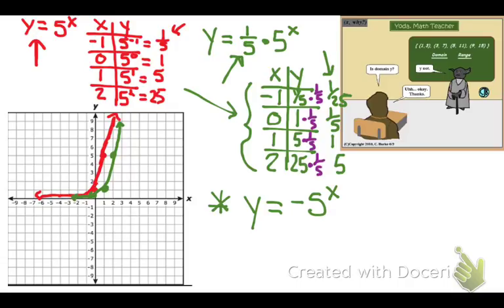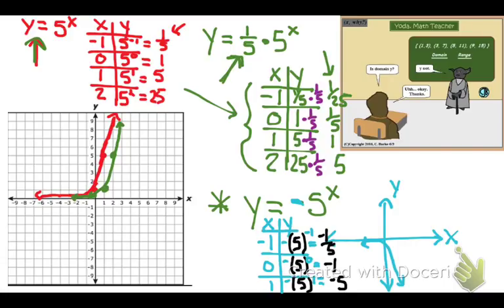So far, we have our basic y equals 5 raised to the power of x. Then we included an a value of 1/5, which meant we multiplied my y values by 1/5, and we got new values to represent a shrink. Now I'm going to ask you, what do you think might happen if we included a negative in front of the b value? Well, if we include a negative in front, that means it's going to reflect about the x-axis, and the graph might look something like this.